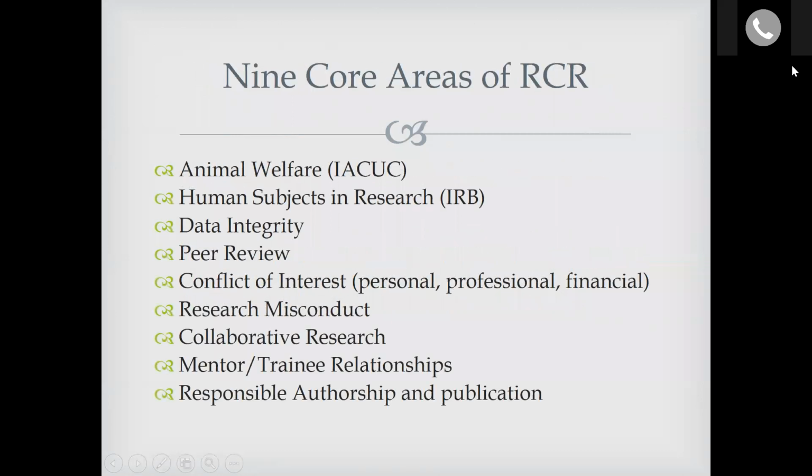So there's 9 core areas of RCR. Through our office, we handle the animal welfare, which is the IACUC, the committee that goes with that, human subjects research, IRB, conflict of interest, and research misconduct. Those are the 4 major ones that will come through our office.